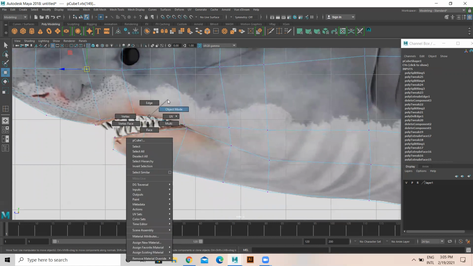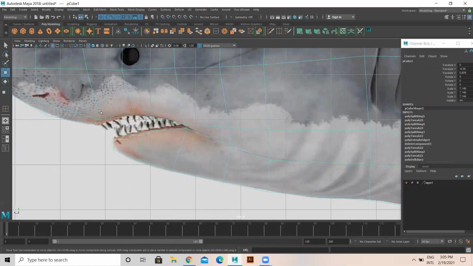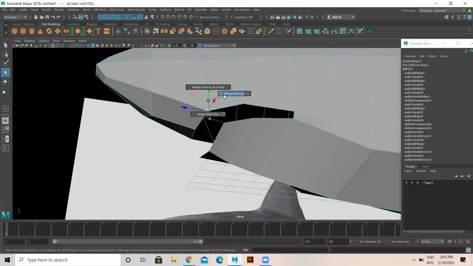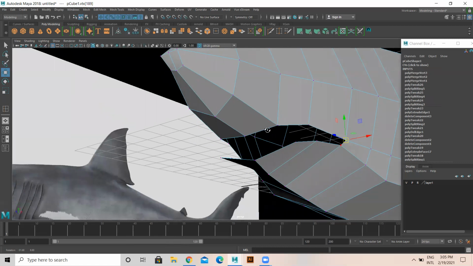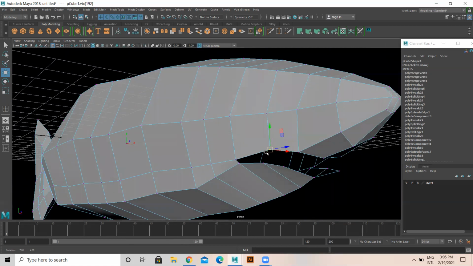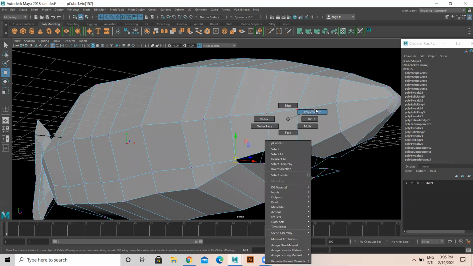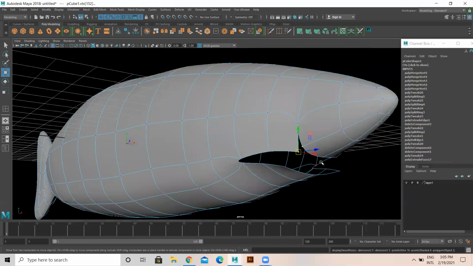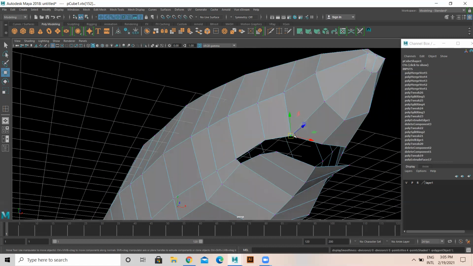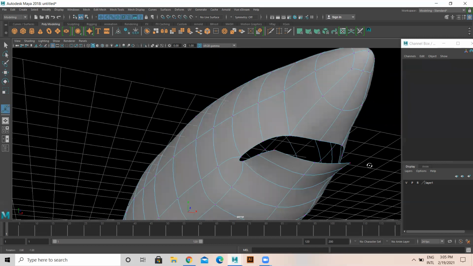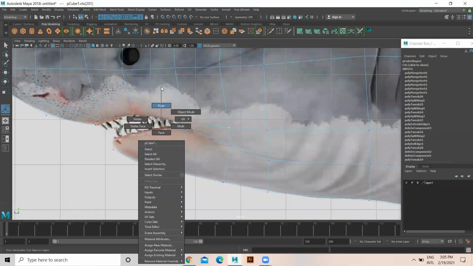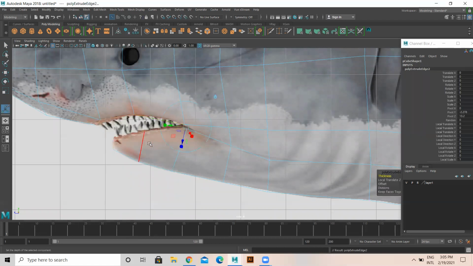Then after this, select this model. Okay, after this, I'm selecting this edge, extrude.